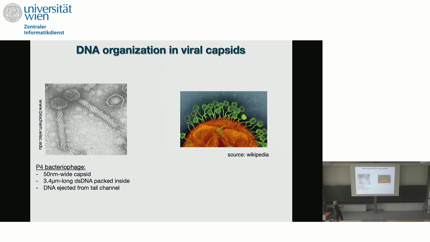So this is the P4 bacteriophage, the same one from which the P4 DNA was coming. It has a capsid of about 50 nanometers in diameter. It has a long neck, a very narrow diameter. The genomic DNA is all stored in there. One of the sticky ends is anchored here at the foot of the virus, ready to be injected inside the bacteria when it is infected.